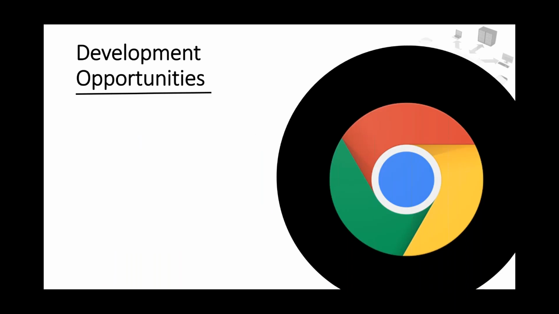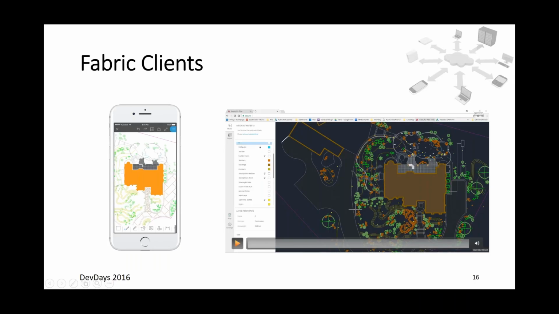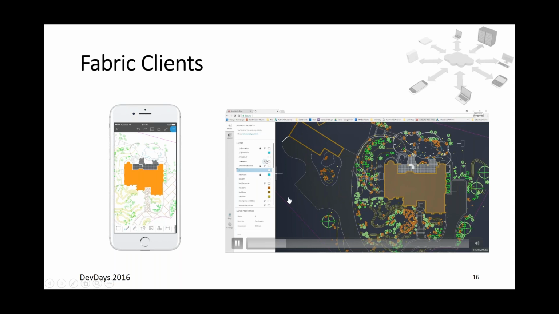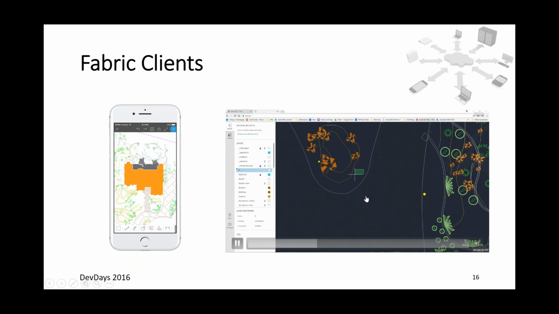So here we have an actual DWG loaded in the browser. You have this panel on the left where you can see your layers. You can go between model space and paper space. Here you can turn layers on and off. If we want to turn off our boulders, you can see it updates the drawing. And the visual fidelity is highly improved from when we were having to do translations. So here we're selecting one of our boundaries and you can view the properties.